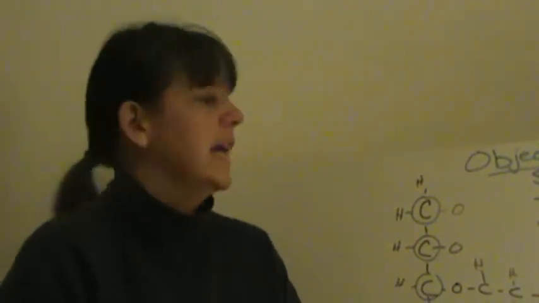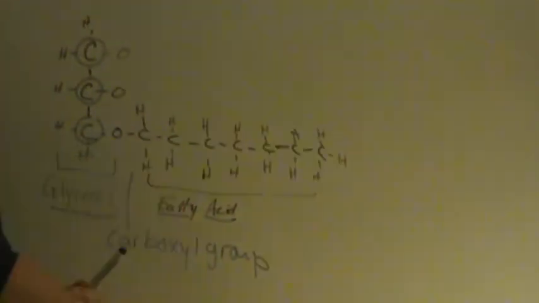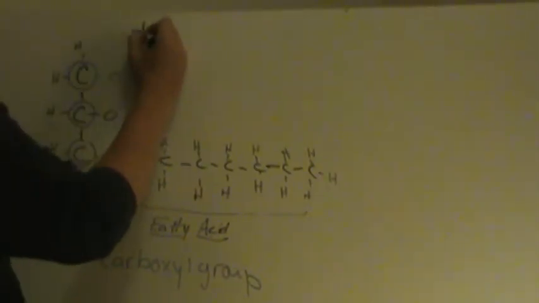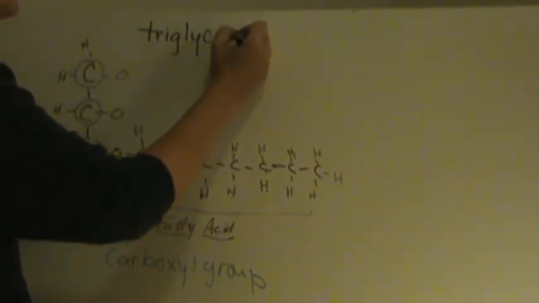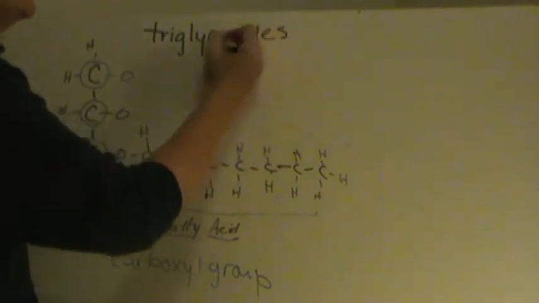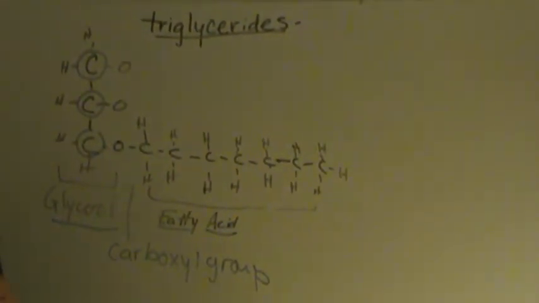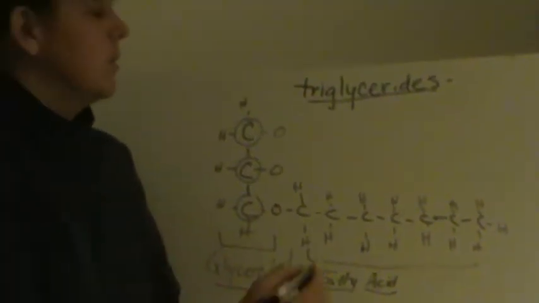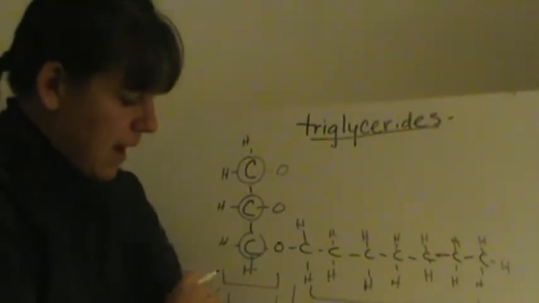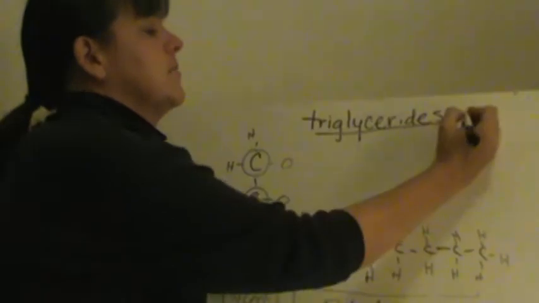So first thing we're going to look at here, let's erase our objective, and let's look at triglycerides. Remember, triglycerides are a type of lipid, and it's normally the ones we consume or we eat. So many of the things we do consume are triglycerides. So we often eat this kind.